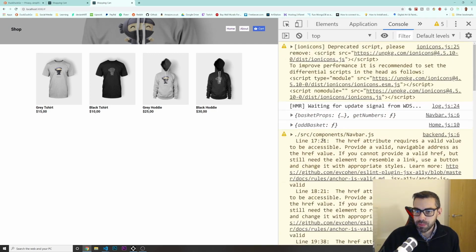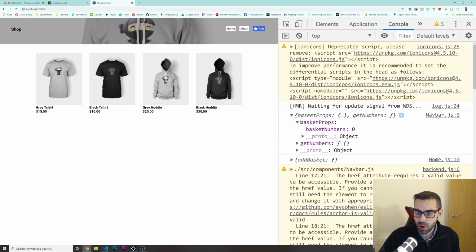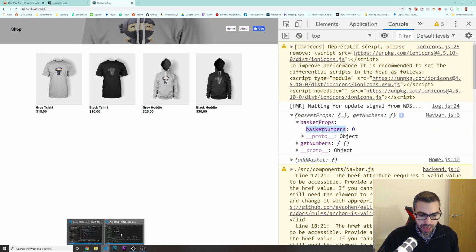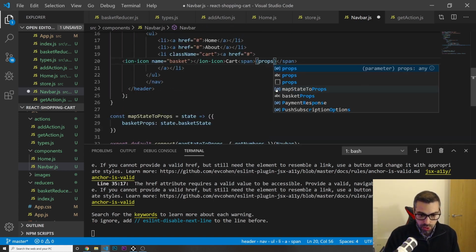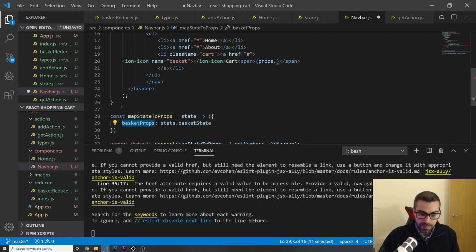So let's see the props that I have in here, navbar.js. I should have these basket props and these basket numbers. So props.basketProps, that's what we have in here. And what are we bringing from there?